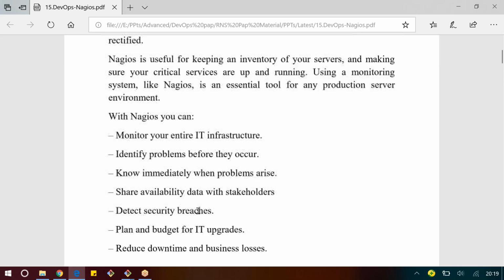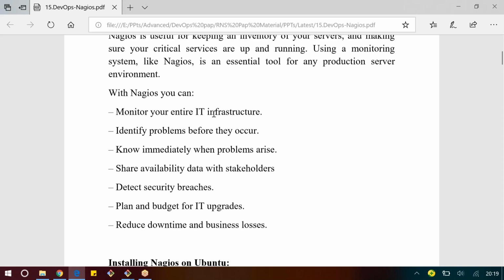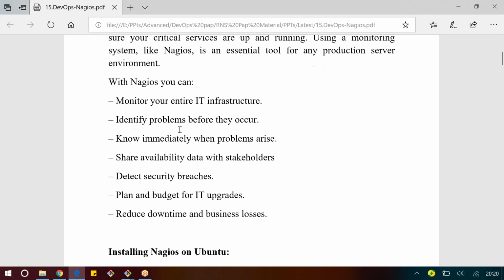Yes, routers and switches, any device you would like to monitor; even printers you can keep monitoring to see if the printer is working or not in the infrastructure. You can register that printer with Nagios and identify problems before they occur. That is the main advantage: don't wait until the disk space reaches 100%. Identify it before 80%, or 70% in critical environments, and resolve the issue immediately.